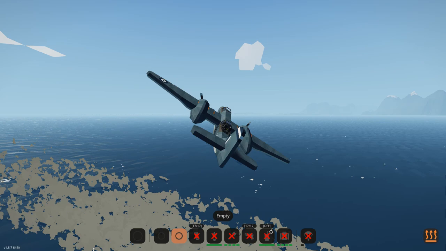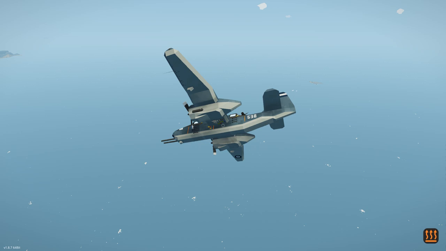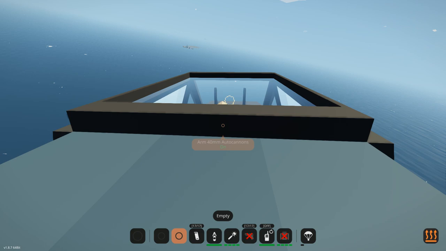Whoa! These strafing runs are getting a little dangerous. Water's going over their main decks. They only seem to be able to hit us from one side. Some of their guns seem to be disabled. Oh, crap. Come on.